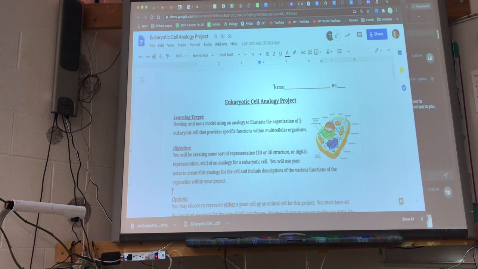I'll run through the cell one with you in a little bit. Okay? Any questions about this right now that you can think of? Okay. When you're done with your quiz, this is what you should start working on. Once I see everyone's done with their quiz, I'll go through the factory analogy with you, just to say, hey, here's the example. You cannot use a factory. I don't know if I mentioned that. You cannot use a factory as your analogy because we already did that one for you. And then we'll run through that factory analogy briefly, and then I'll give you some work time.